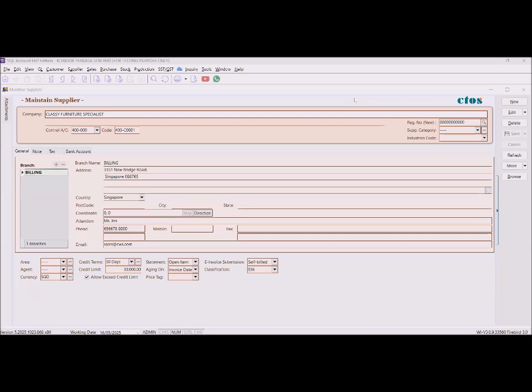What happens if there's a lag? The question is, if the LHDN server is lagging and you get a stuck screen, what you can do is leave it. It will auto submit until it is done. The system will just keep submitting again and again until it goes through. It will just do it for you.